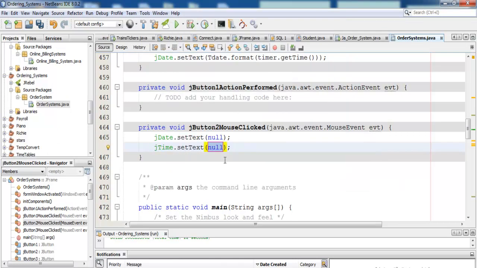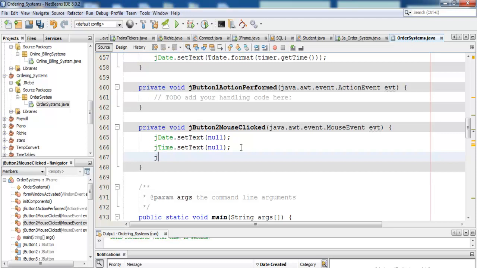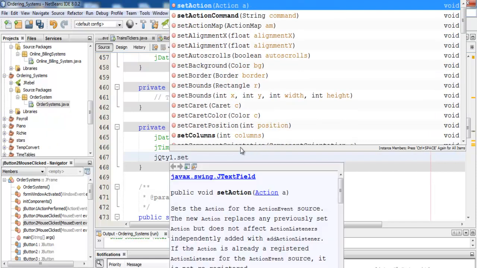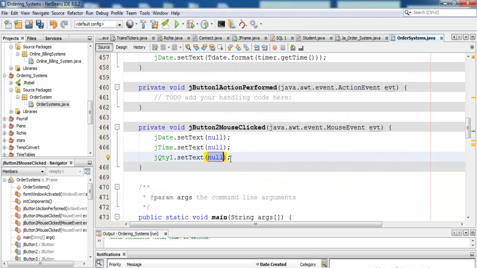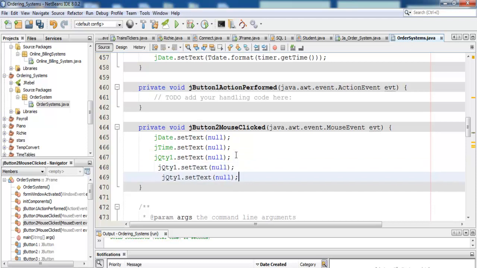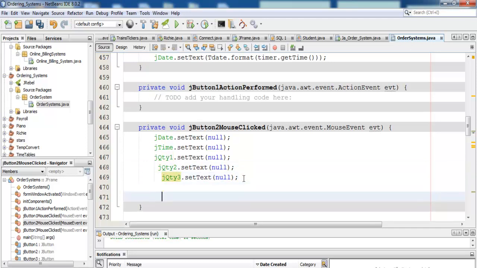Double click on that. Alright, that's that. So let's go for J quantity 1 dot set as well. Make that 0 as well. And we also have J quantity 2 and 3. So that's quantity 2, quantity 3. So that's just to reset those components.